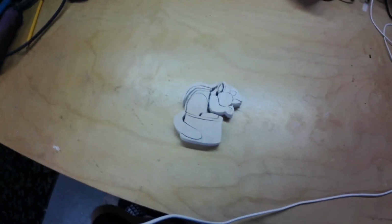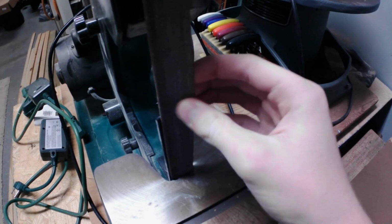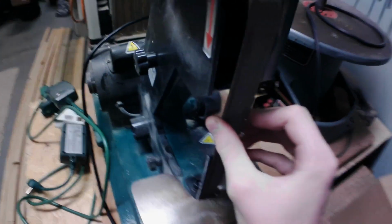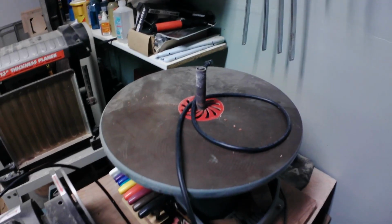Now for sanders, I would normally use something like this belt sander, but this is probably way too overpowered for some of the little pieces, so I'm probably just going to use something slow like this spindle sander. Get it all done. Alright, well, let's get sanded.